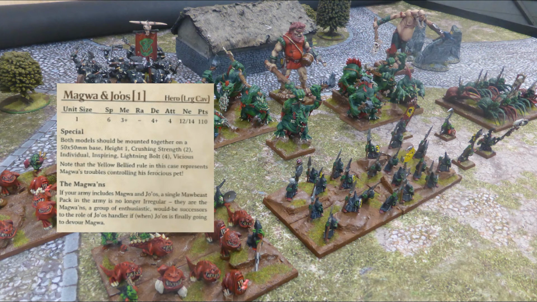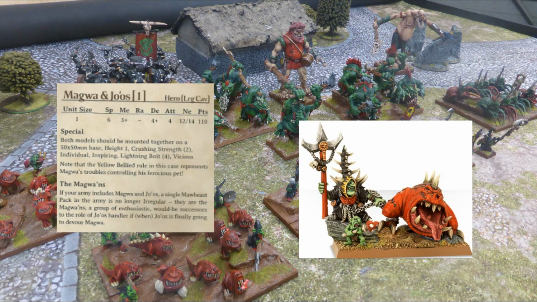So that brings us on to the last entry under Goblins, and this is our living legend, Magua and Jews. Now, obviously this model is kind of based on the Skarsnik and Goblin model from GW. So what has he got? Well, he is melee attack 3 with defense 4, with 4 attacks and 12-14 on the nerve, and he'll cost you 110 points. I'm not really a fan of this guy.